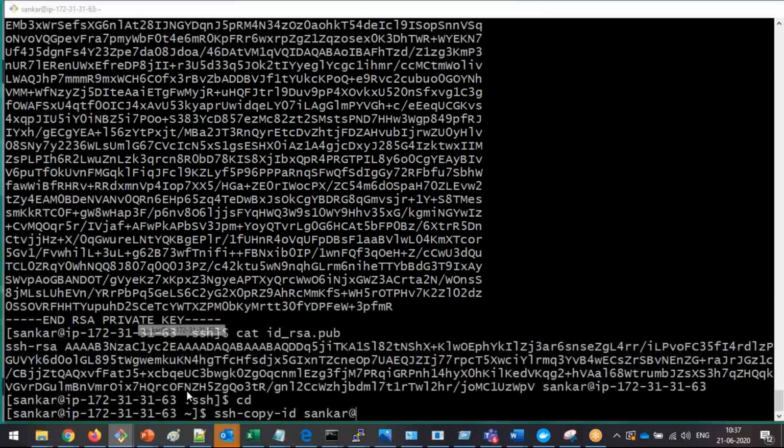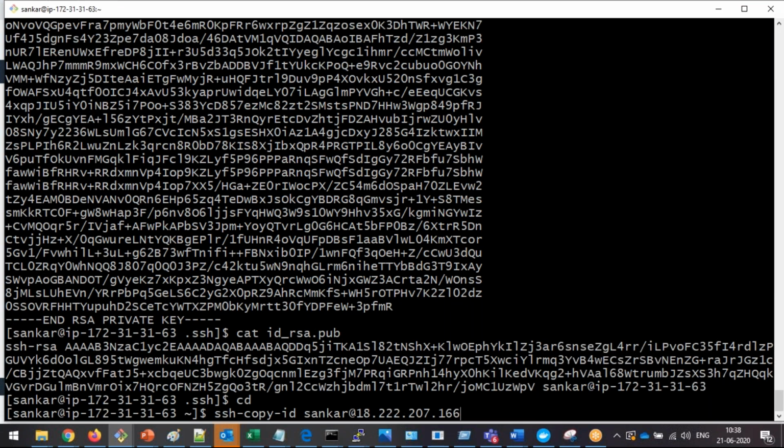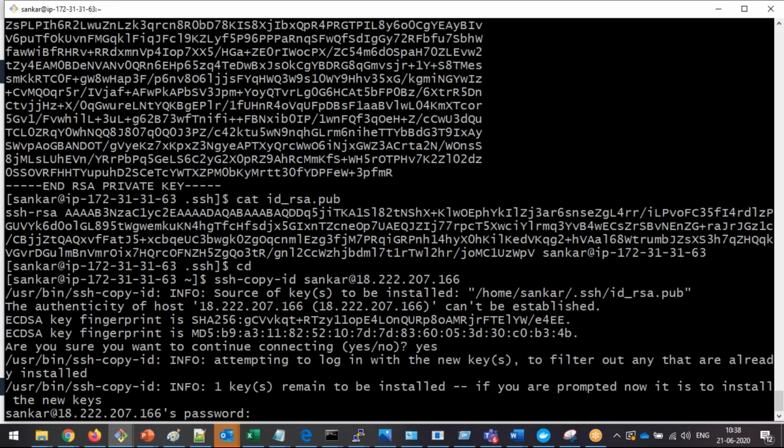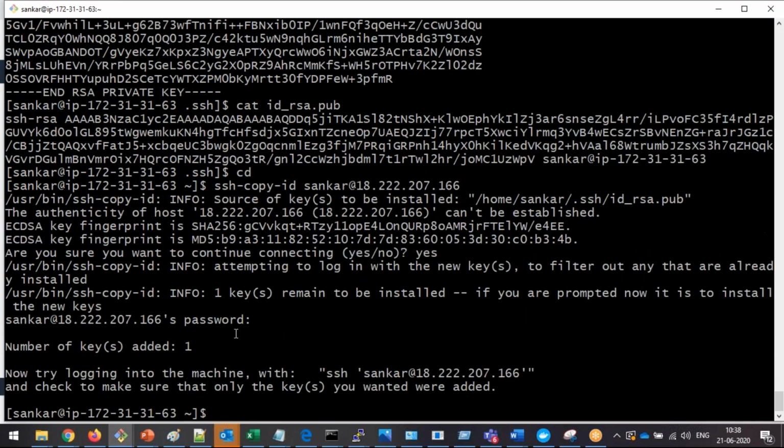So now here I'm going to give the destination server IP. Hit enter. Give yes. Now it's going to ask you the password. As I said, first time we are going to connect, so to connect we require the authentication. I'm going to use the password authentication. So now here I'm going to give my password, the user password, enter. Now we can see total number of keys added 1. The public key is copied. So how are we going to confirm the public key is copied on the destination server? So let's go to the destination server now.